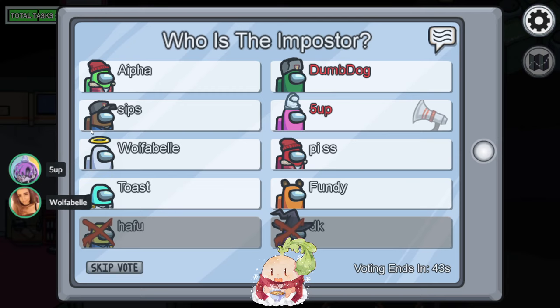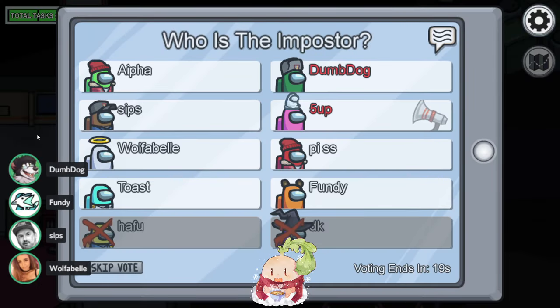Hafu just died? Oh, if she just died, then it can't be Fundy. All I did was do my temperature, and then DK was already dead. So that kind of timing. And Wolf gave admin info and you said, where's the body, five up? It's in the entrance of electrical. You have to open the door. It can't be Wolf, and it can't be Steve or Sips. Who's on cameras? DK. So probably someone dead. It's probably DK. So, Fundy, DK's body dead. Dumb dog, yeah. Toast, can you clear Fundy, five up?